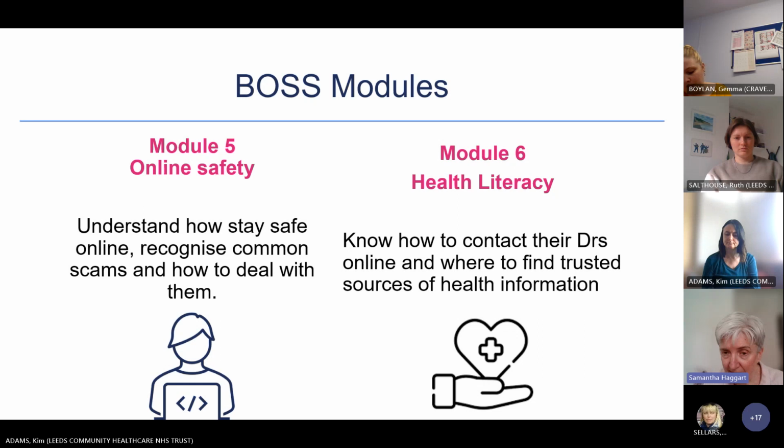And not take everything at face value. There's a lot of misinformation out there. So like with health literacy, we encourage people to go to the NHS website and not just end up on Dr. Google and finding all kinds of misinformation as well. So there's a lot of that around fact checking and questioning what people see, particularly as well with AI coming in. There's a lot of fake images out there as well at the moment.